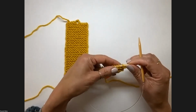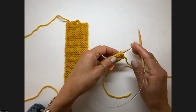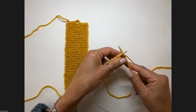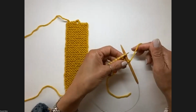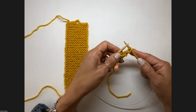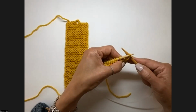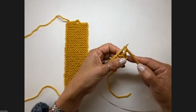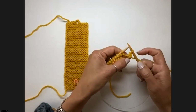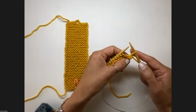So to bind off, you first have to get 2 stitches over onto your right hand needle. And since we're knitting everything for this particular pouch, I'm going to be knitting 2. So just start by knitting 1. And then knitting 1 more, just like we've been doing. So here's the actual bind off move. You're going to use this left needle tip to grab the first of your 2 stitches and drag it up and over the other stitch and off the needle. Make sure that the second stitch is still intact. So let it go. So now that first stitch is bound off and it's now sitting at the base of the second stitch. So it's no longer to be worked.